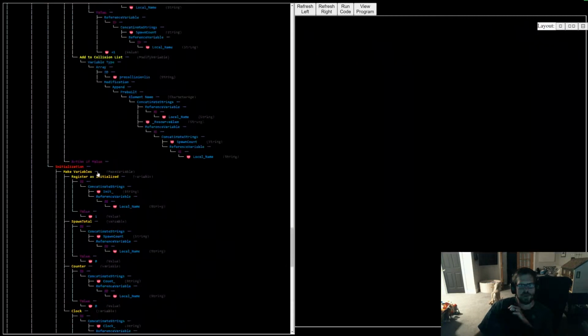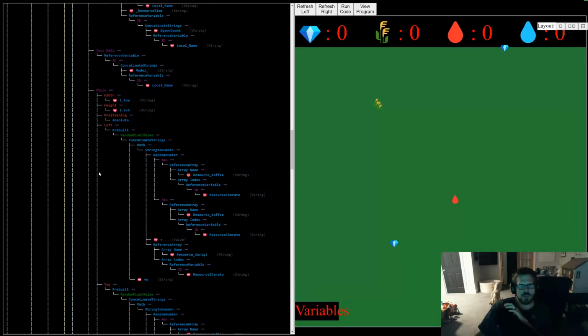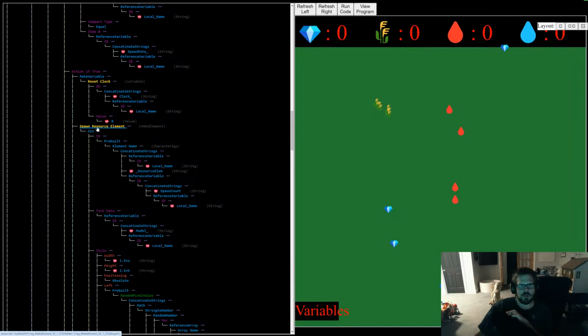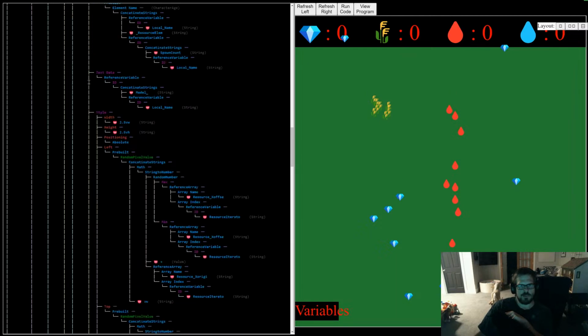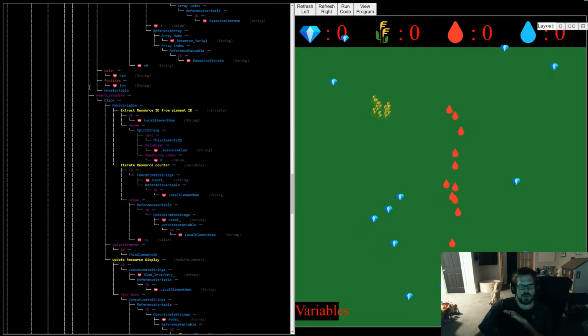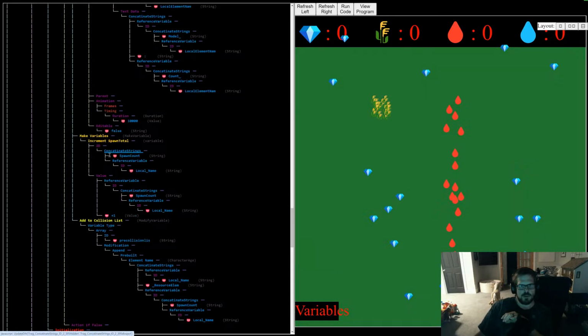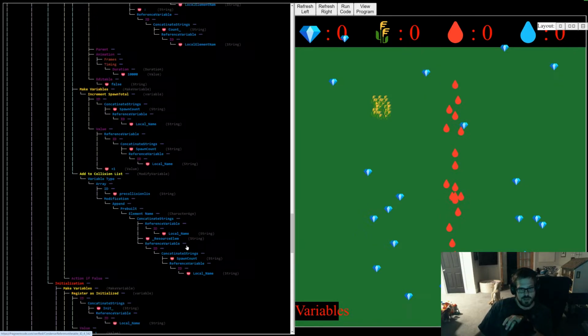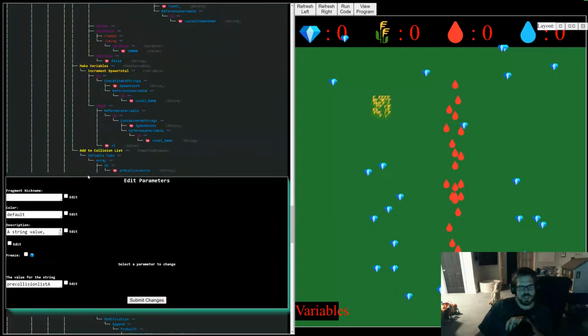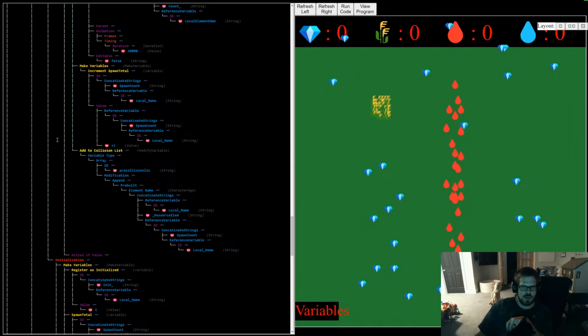So here we're going to spawn the element, spawn resource element. So we make the variable, spawn the resource element, increment spawn total, add to collision list. It's already in there. Okay. So it is in pre-collision list A. All right.